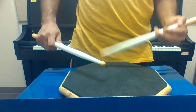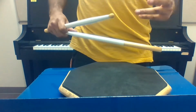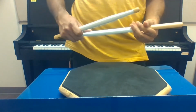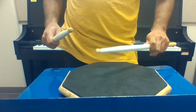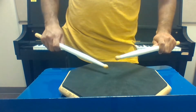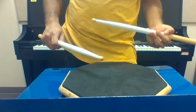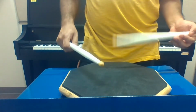Over time, as you use traditional grip, you're going to get calluses in between your fingers with the way that you're playing. That's why I personally prefer to use match grip, but you can't shy away from traditional grip, because not learning it could give you medical pains later on.